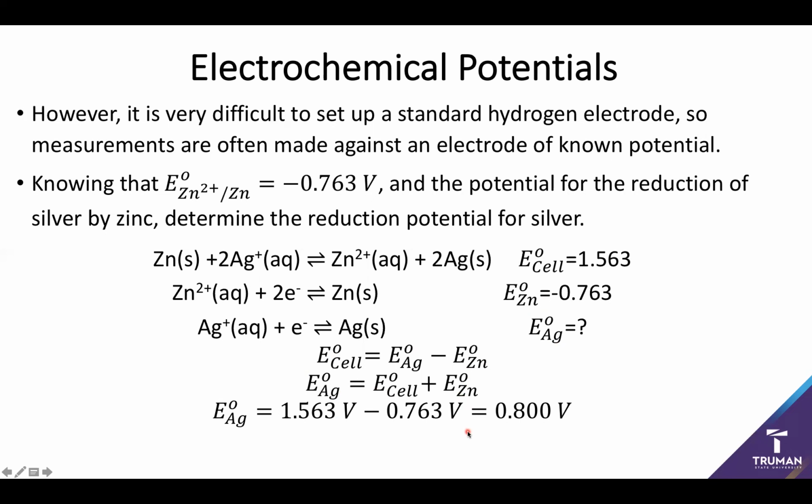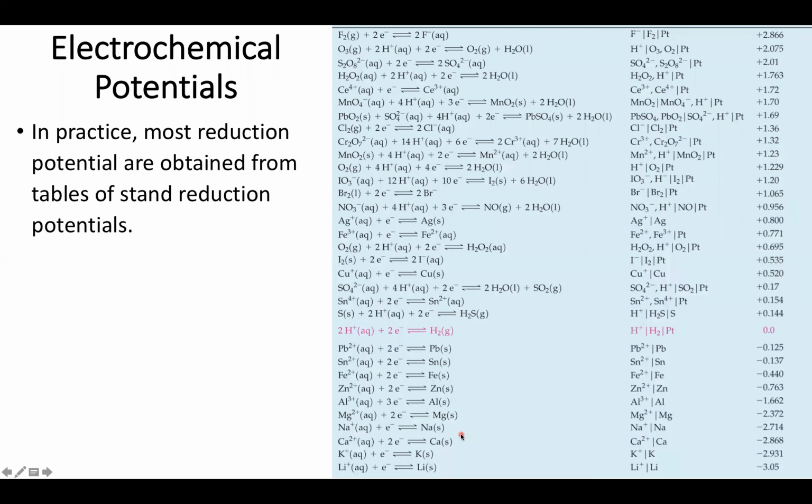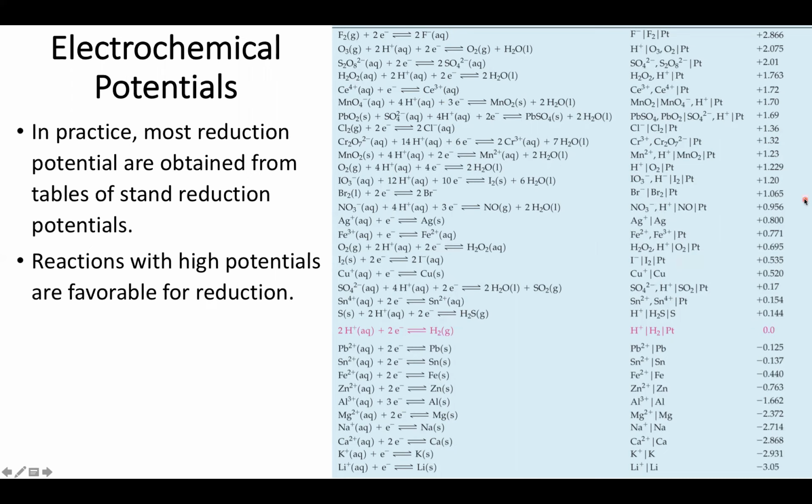However, most of the time, we're just going to go ahead and look in your book and find a big table of standard reduction potentials. It has a lot of very common relevant species, and we have the reduction reactions listed here on the left, and some example electrochemical cells, as well as, most importantly, the involved reduction potentials. And one of the things that's worth noting is if I'm trying to figure out which reactions or which chemical cells are going to be most favorable, reduction reactions are going to be the ones with high potentials.